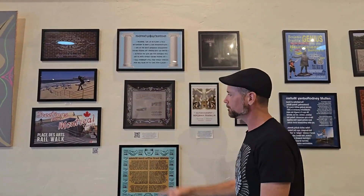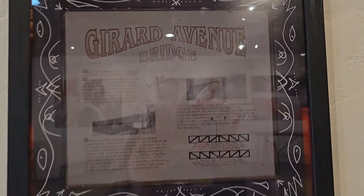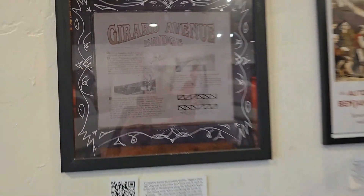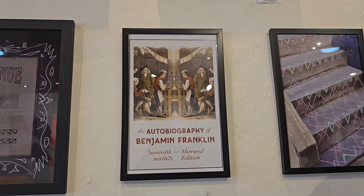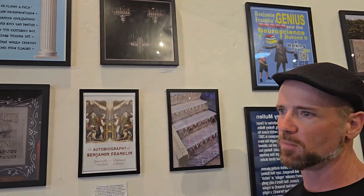The ancient Greeks were among the most enlightened civilizations in human history. This symmetric accent art is at the Gerard Avenue bridge on the Schuylkill River in Philadelphia — it breaks that cycle of graffiti because tigers don't tag over it and the city doesn't paint over it. I produced and submitted to Amazon a completely mirrored version of his autobiography — it was the first fully mirrored physical book that I ever read: Benjamin Franklin's Genius and the Neuroscience Behind It.